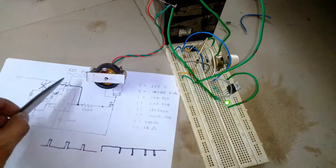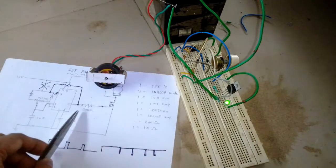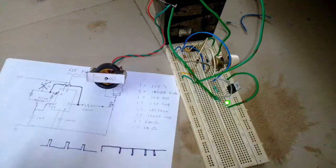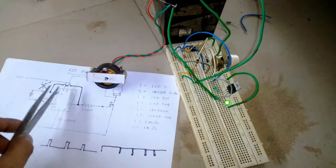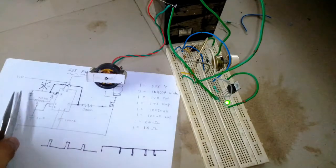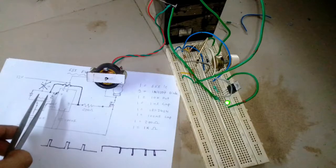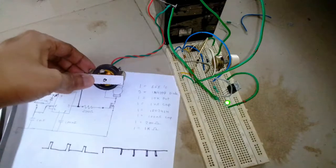And actually there are a lot of combinations of using a 555 timer IC to produce a PWM. I have shown you two ways here, but there are other ways as well. For example, pin 3 is the output, but you can probably use pin 7 for output as well, where you need to use a PNP transistor or a P-channel MOSFET. So there are various combinations. I will talk about it later in some other video. Right now the motor works perfectly with the proper duty cycle.